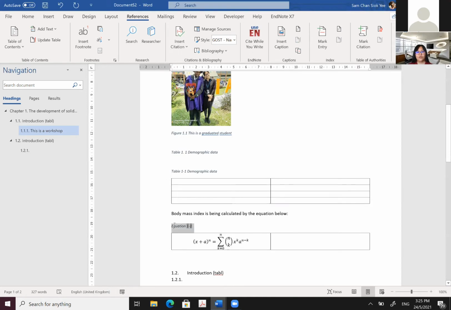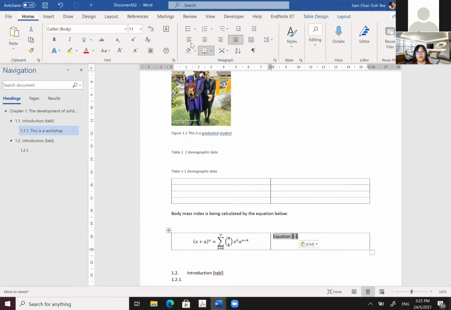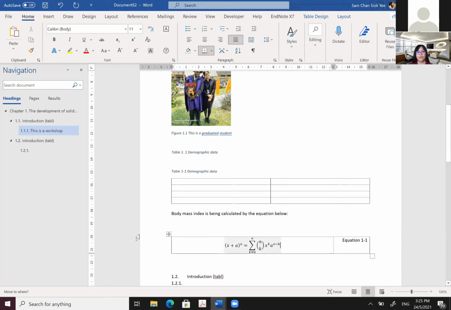The whole equation here, you move here. Usually when you do an equation, try to make the number right-hand side, and adjust this one too.